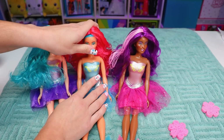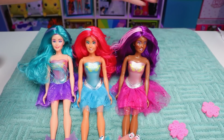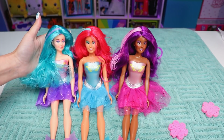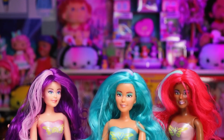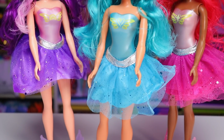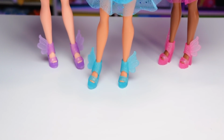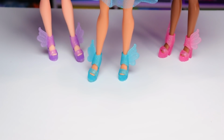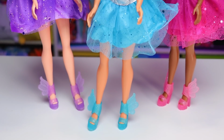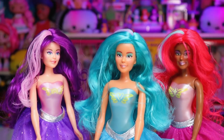So there you go. Aria is now wearing Ella's hair, Ella is wearing Yasmin's, and Yasmin is wearing Aria's. Ooh, and she looks so pretty too. And here they are again in their original looks. Honestly, they are beautiful, and the only thing that would make them better in my opinion is if they had wings. By the way, I totally got them to stand unassisted. It took a bit of coaxing, but between those nice chunky shoes and specific placement, it can be done.